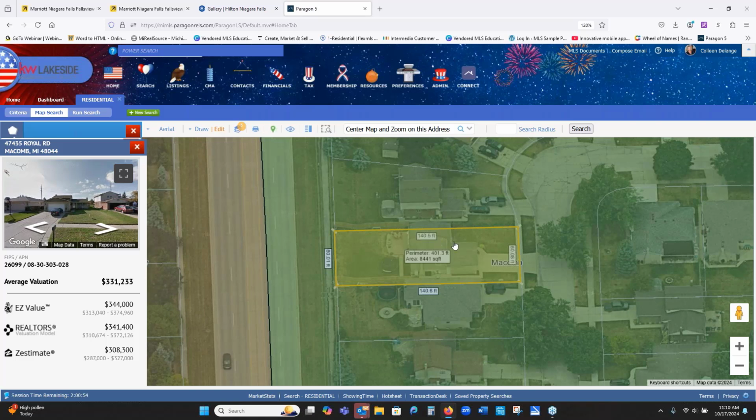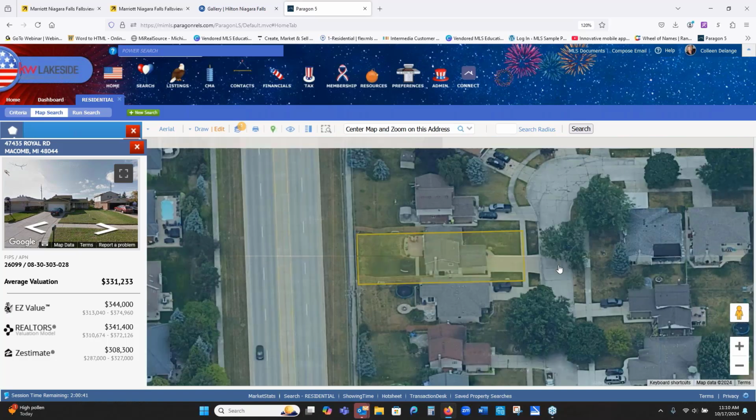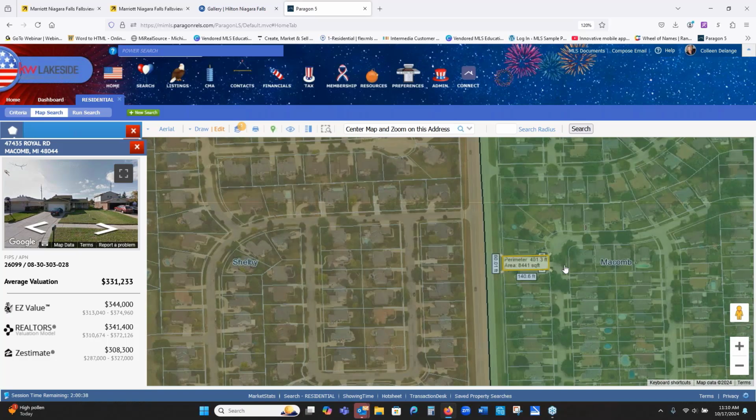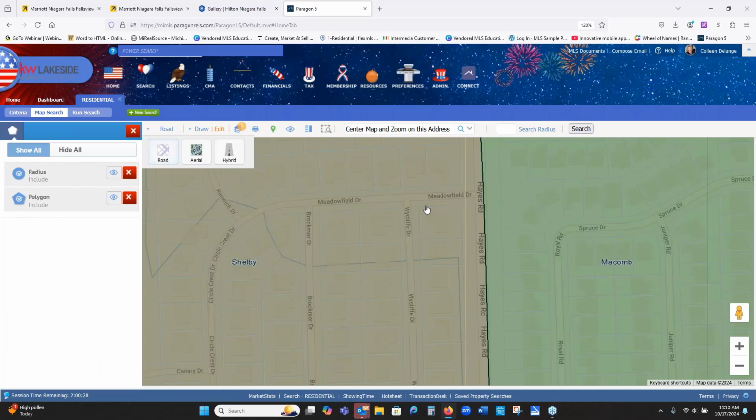If you have a scenario like that and you want to be really, really specific, you're not looking in the whole city. You're just looking at maybe a couple of subdivisions, but you want to make sure you're staying within that perimeter. You can actually zoom in and very clearly see where the starting and stop lines are for those municipalities. So I just thought it was a good example. That's kind of a unique example, but you may be able to use that later on.